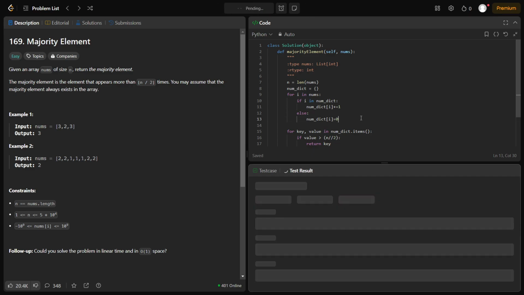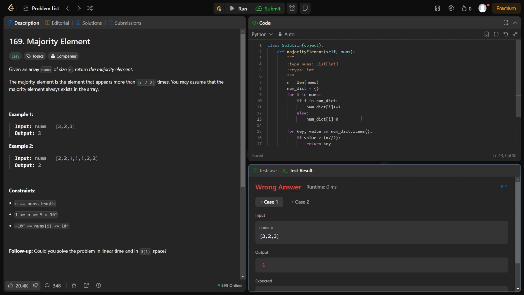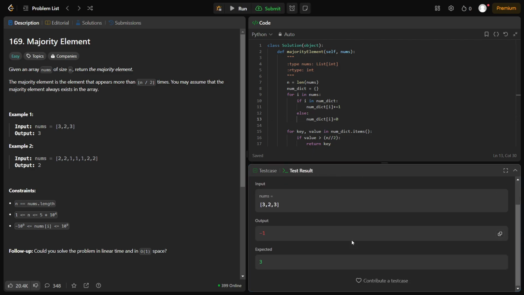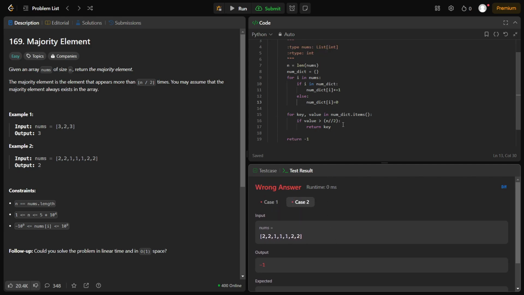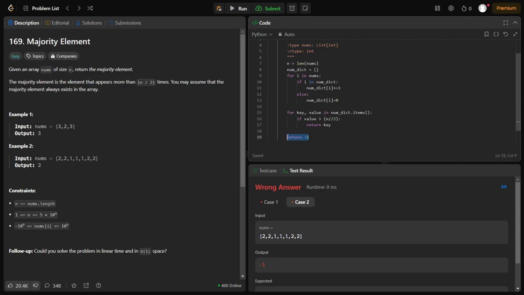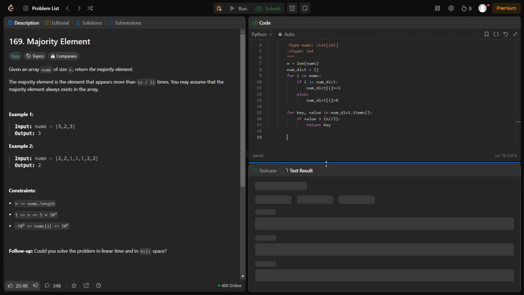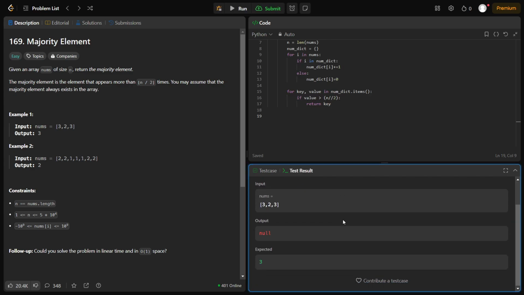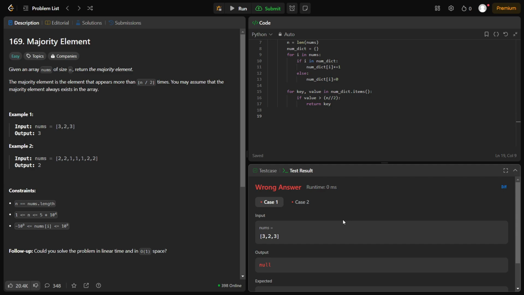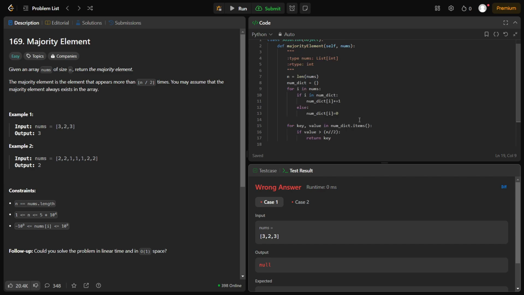Okay, let's compile and see the test results, and both are wrong. Why so? Hmm.